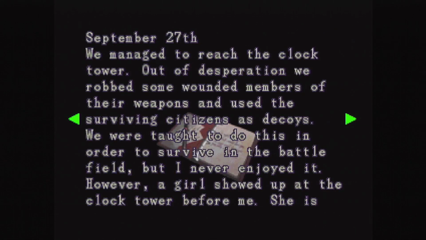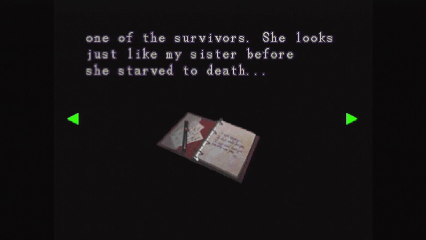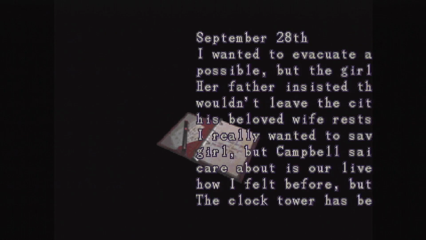September 27th. We managed to reach the clock tower. Out of desperation, we robbed some wounded members of their weapons and used the surviving citizens as decoys. They were taught to do this in order to survive on the battlefield, but I never enjoyed it. However, a girl showed up at the clock tower before me. She is one of the survivors. She looks just like my sister before she starved to death.